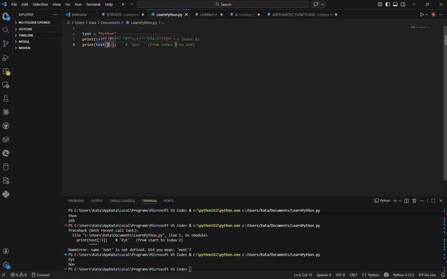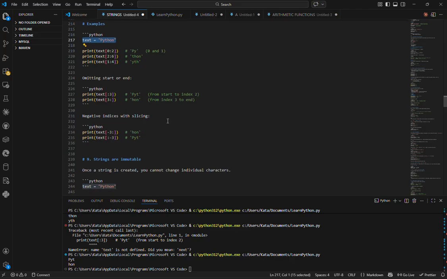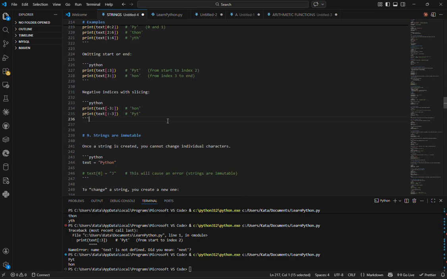And same here now. When we say starting from 3 until the end, this is going to do everything carrying forward from 3. So it's going to be including the edge or end, right? So that's how to think of splits within strings in Python. All right, let's catch up with the rest.